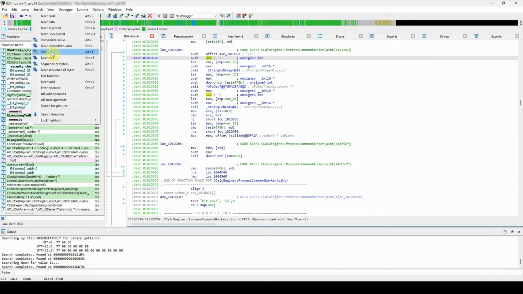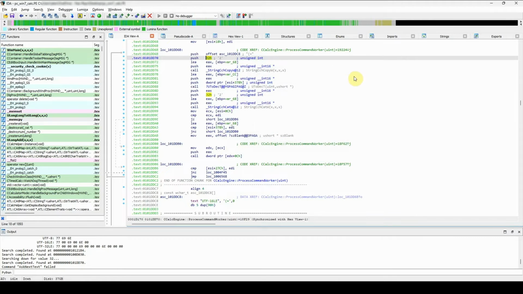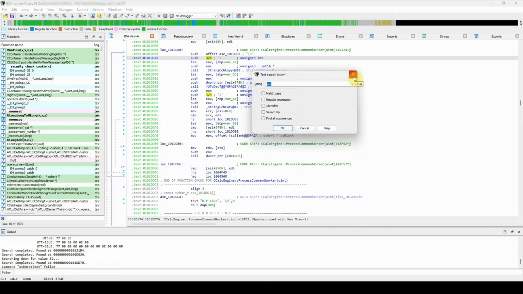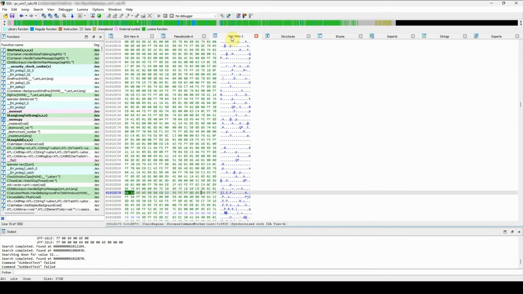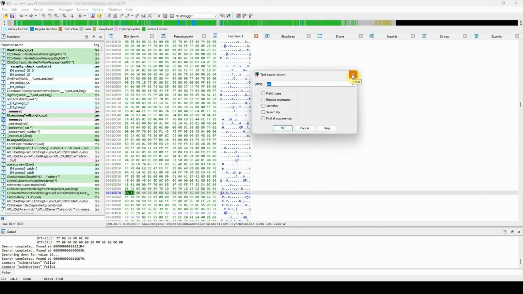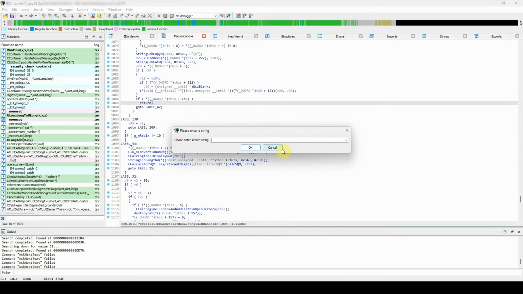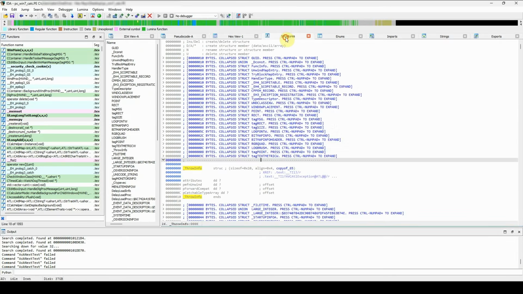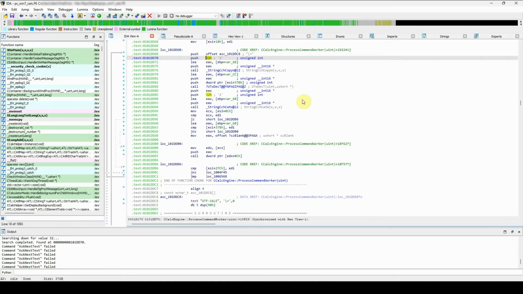The next important search is the text search. Select it from the menu or use the Alt+T hotkey to invoke the dialog. It is good to know that you can perform this search across most of the IDA windows: disassembly or IDA view, hex view, decompiler output or pseudocode, output window, structures and enums windows, and choosers or list views.